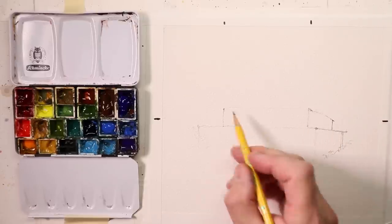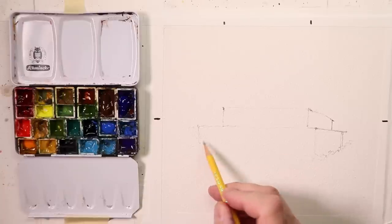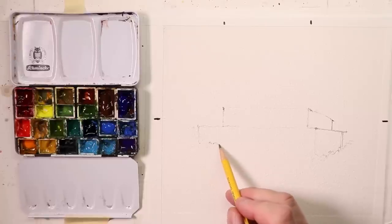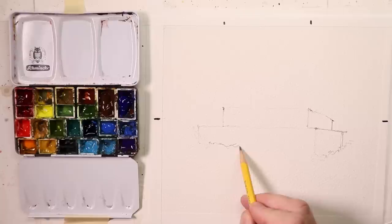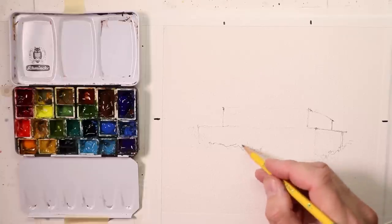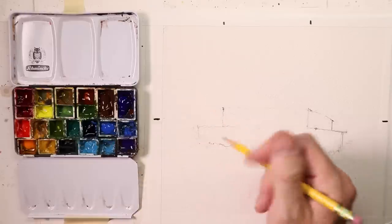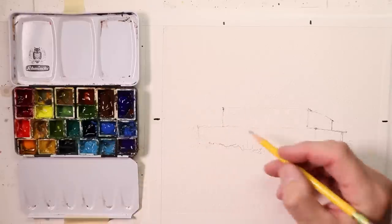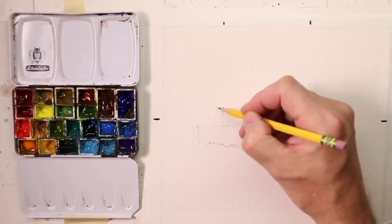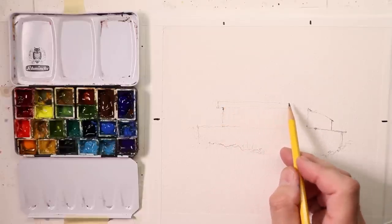And so already we're developing our house, our beautiful shore house right on the beach, right on the ocean. We're going to do the sand here and some of the dunes and the weeds and things. We'll fill in those details with paint. And we're going to have the top of the house here with our railings.